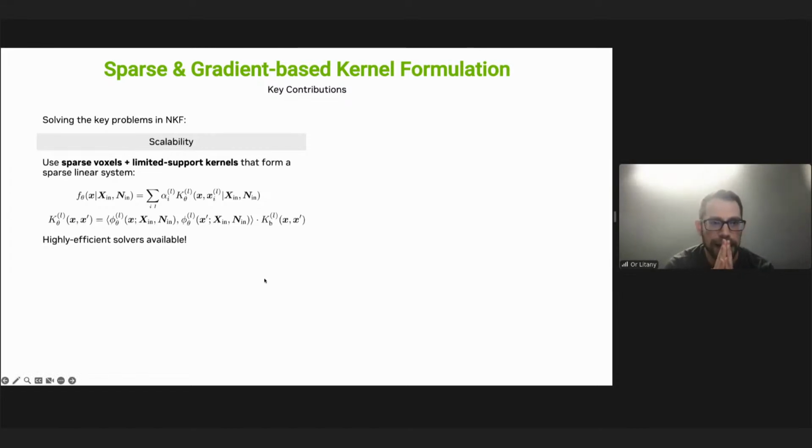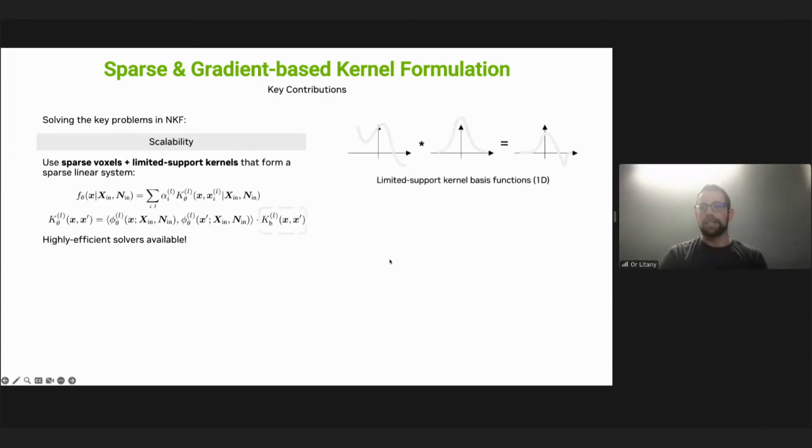First of all, how do we handle scale? So one key element in making this thing scale is to not use a global support kernel function. In the previous work, we've used global support. I haven't shown you the function itself, what it looks like. The visualization is a bit tricky, but basically any point in space would interact with any point on the surface. And that's good on the one hand, because it allows us to do this kind of completion in empty space, if we train on the right categories. But because the support is global, we can't chunk and sparsify the linear solve into regions.